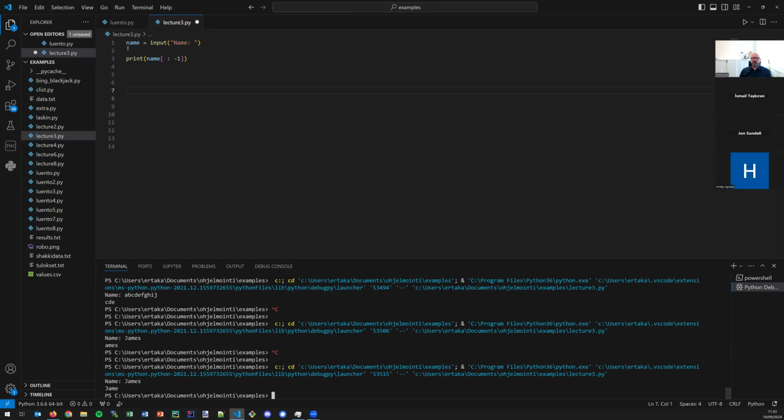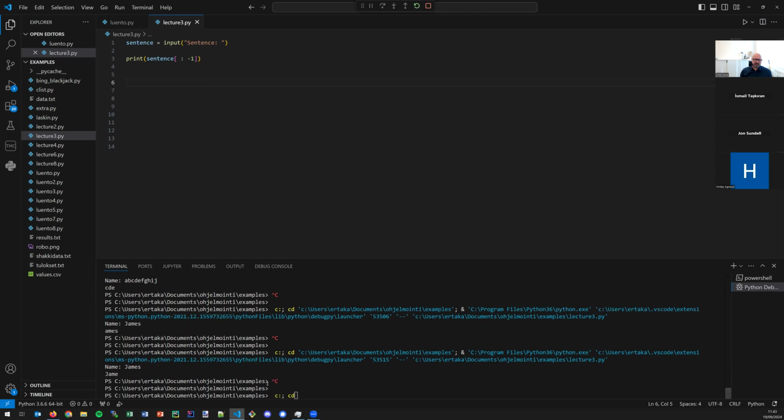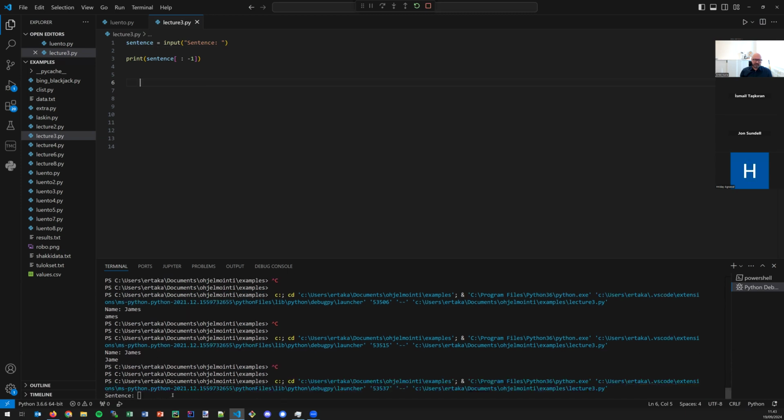Why is this useful? Again, it's useful because if, instead of name, we are querying for a sentence, for example, "little red dog run over the street."